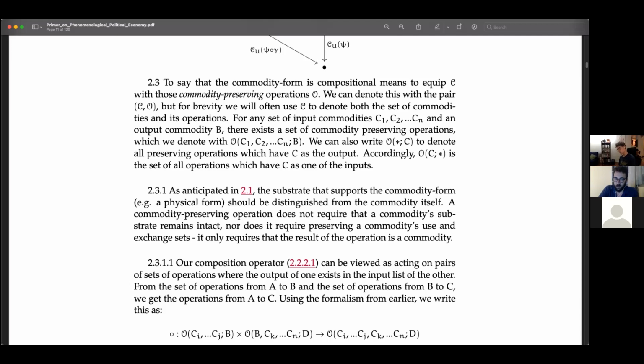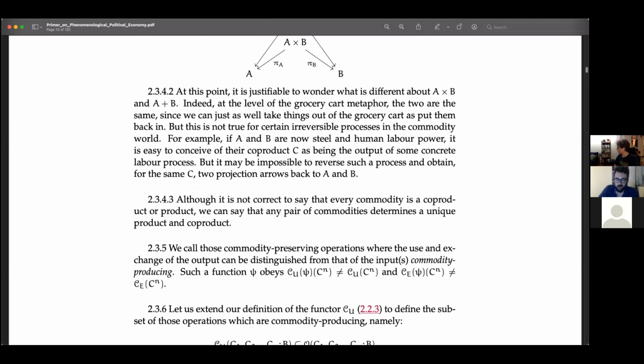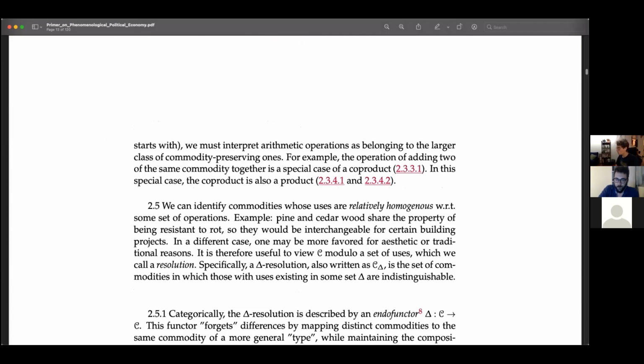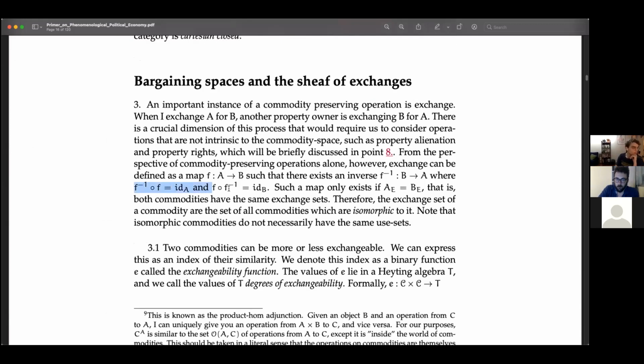So I would say we probably need to change up to 2.4, because after 2.4 I don't see any definitions on CU or CE. They're straight on C, like the resolutions and so on. Okay, and then what about 3 though? Because at 3 we talk about the inverse arrows. Are we keeping the inverse arrows?